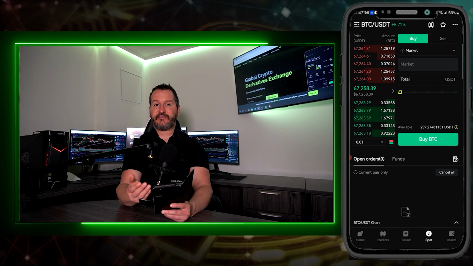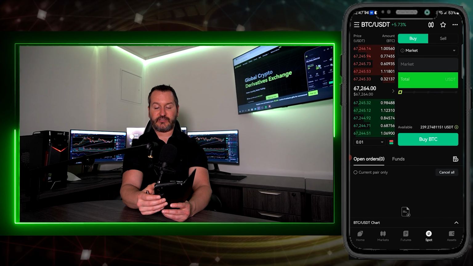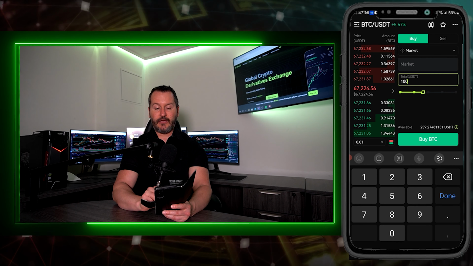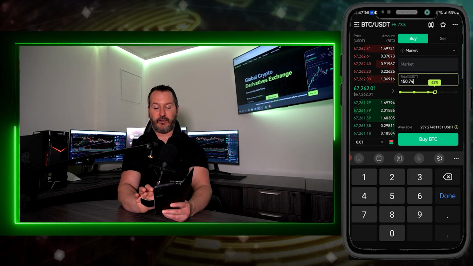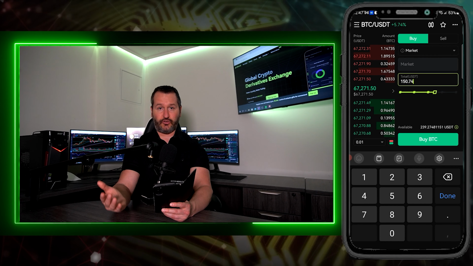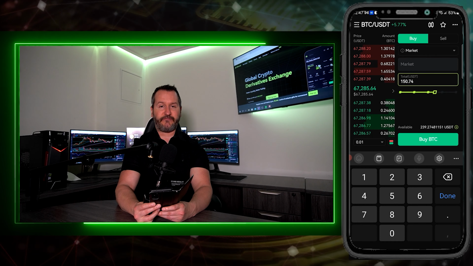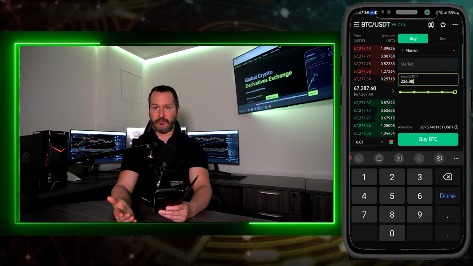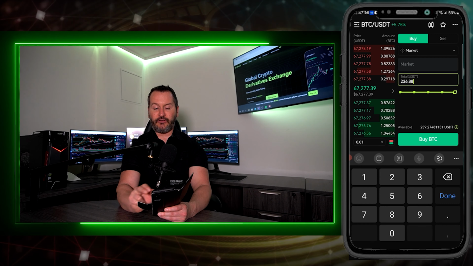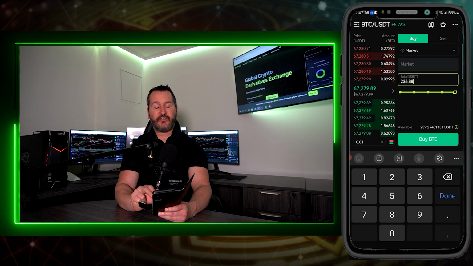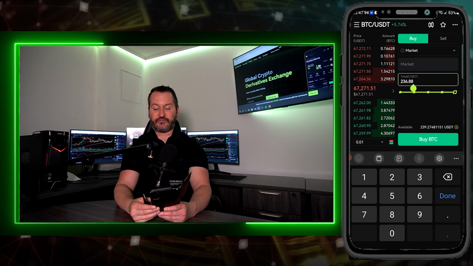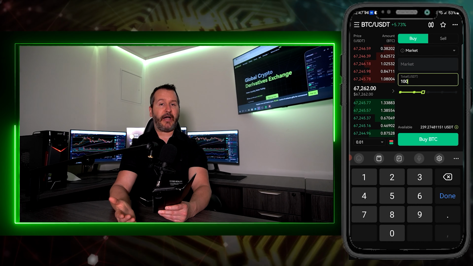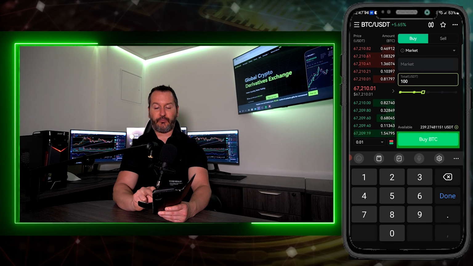Next, choose how much of your balance that you wish to spend on the asset. You can do that by tapping on the total box, and you can type in a custom amount if you wish, like so. But alternatively, you can always use this slider bar down below. And if I was to slide this up to say 62%, that'll put 62% of my available balance into this asset. If I slid that up to 100%, that'd be putting all of my available balance into this asset. Keep in mind, you'll always be able to see your available balance right down here, so you'll know exactly what you're working with. So for this demonstration, I'll go ahead and just put 100 Tether into this buy order like so. Once you get your buy order set up the way that you want it, just simply tap right here where it says buy.